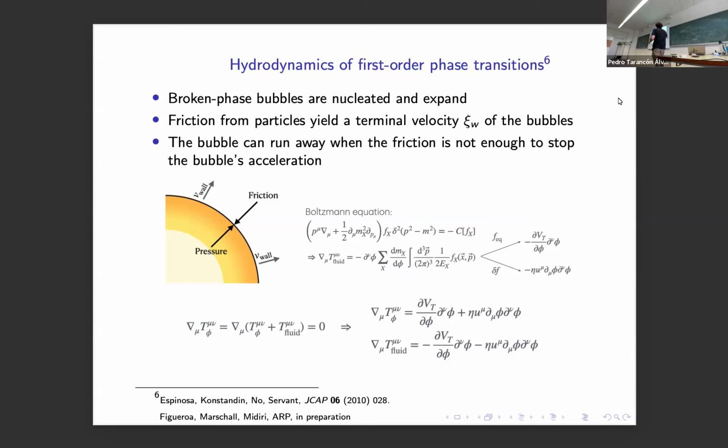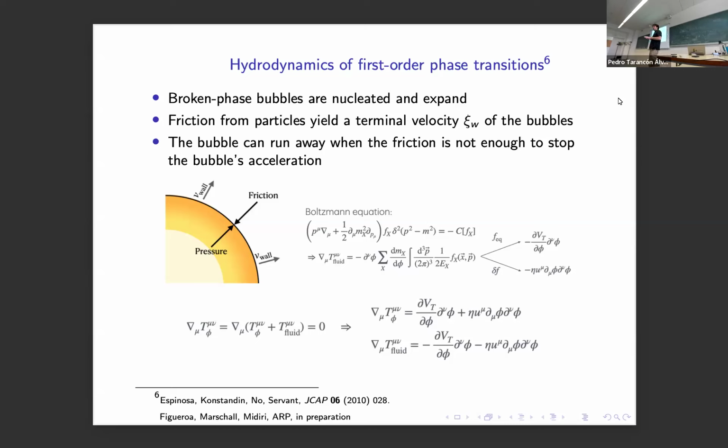People are really trying to understand, within local thermal equilibrium, what is the expected wall velocity of these bubbles, so how fast do these bubbles expand, and whether they would actually reach some terminal velocity in which the friction and the pressure reach the same values, such that there is a stationary solution to this expansion. It is also possible that these bubbles never stop due to the friction, in what is known as the runaway regime. But in such cases, we don't expect the energy transfer from the scalar field to the fluid to be very significant.